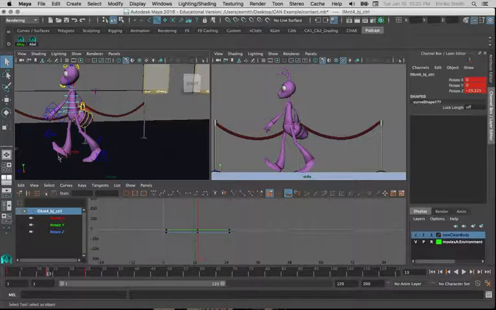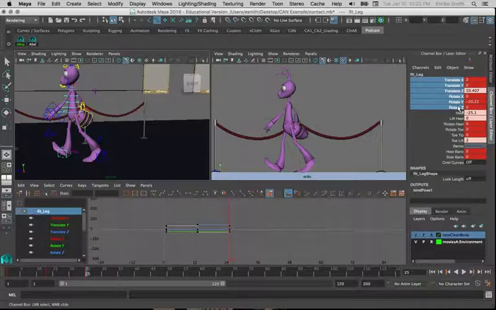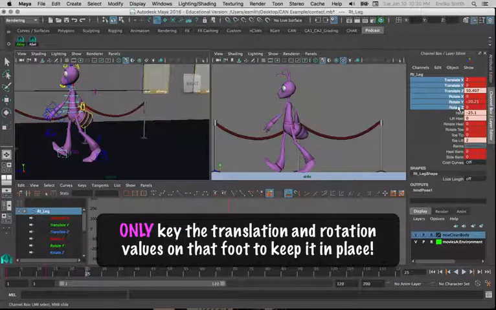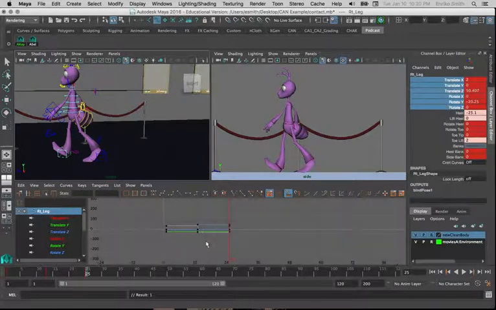So to accomplish that, we're just going to select the red foot, and on 13 we're going to middle mouse over to 25, and then we'll come over here and we're only going to key the translations and rotations on that foot. We're not going to use our mail button. We're not going to key all the channels on the foot. The reason for that is we just want it to stay in place. We don't want to change the heel and lift heel and so forth because that is supposed to change from one contact to the next. And we don't want to key the entire character because we're only concerned with the red foot right now staying in place. So we're just going to highlight the translation and rotations over here, right click, and key selected. So that's going to overwrite the key that was there before on the red foot.